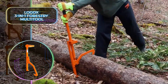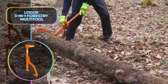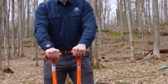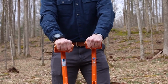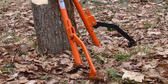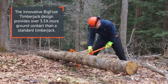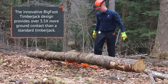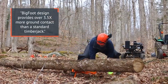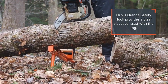5 years after its initial release, the manufacturer released an upgraded version and made several key changes to its design to improve its performance. First off, the Easy Grip wooden hauler handle's length was extended to fit larger hands and gloves. Then a new so-called Bigfoot timberjack attachment was added for ground contact for stability on soft ground. One-piece swing lock connection pins replaced the two-piece, two-part clevis and hairpin connections on the previous version. And lastly, they also added a high-vis blade, orange grapple hook, in place of the old black powder-coated hook.